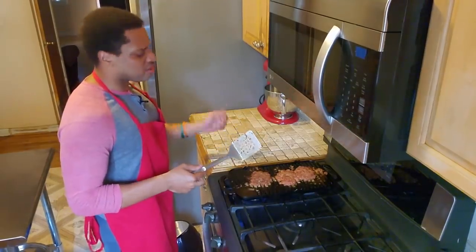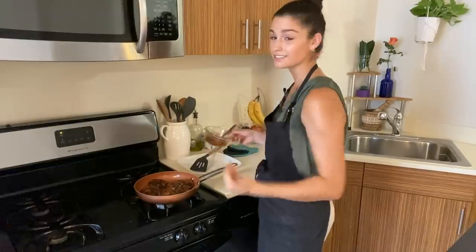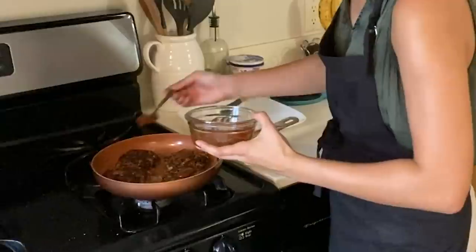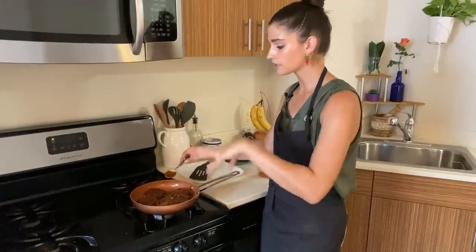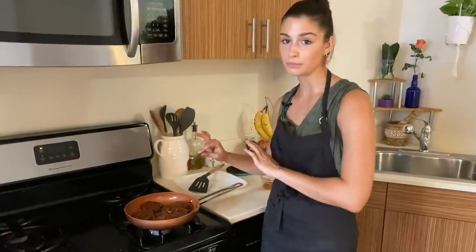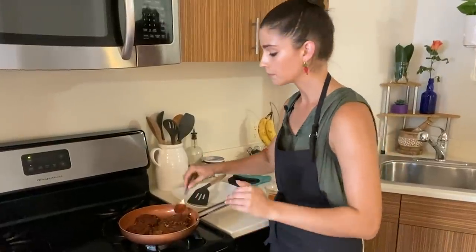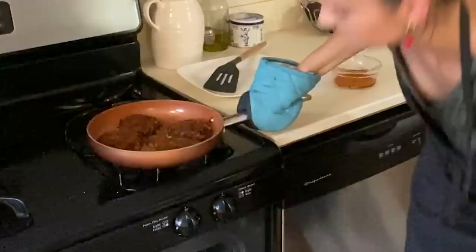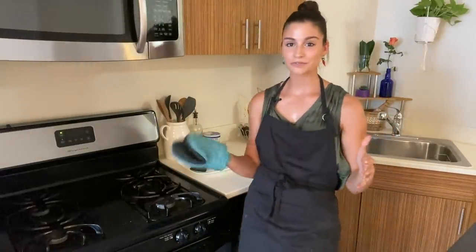I like cheeseburgers — I usually go for American cheese, not just a regular burger. We definitely need to add a little more barbecue sauce. When I pop these into the oven, the barbecue sauce is going to cook down and caramelize, and the interior of the patty will be totally done since we did refrigerate them. We want to make sure they're hot on the outside and inside. I'm going to leave them in there for 10 minutes.